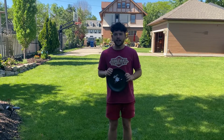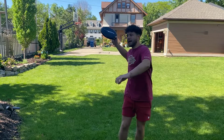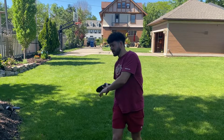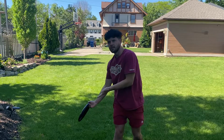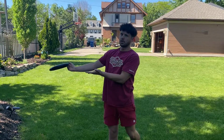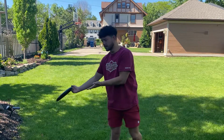So when you're throwing your hucks, you gotta go up, back, underhand, level, this angle. When you're absolutely hucking at full field, it's gotta be right here.